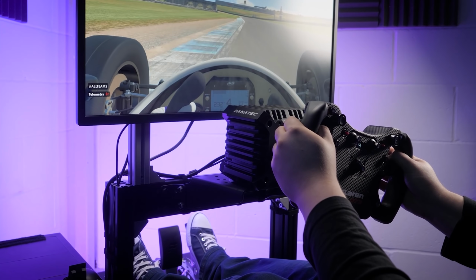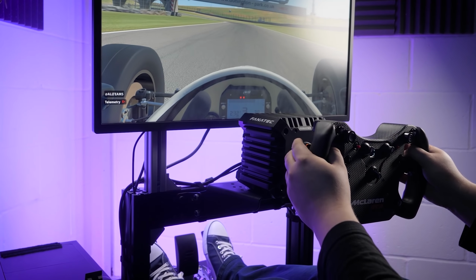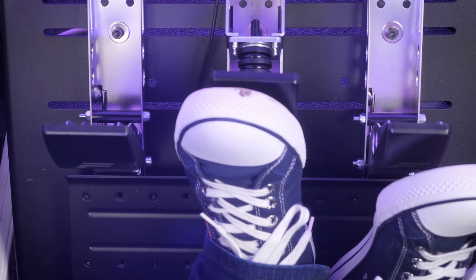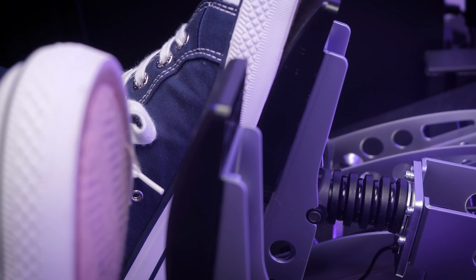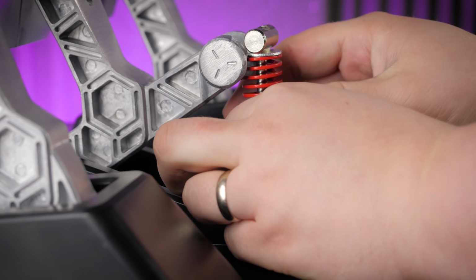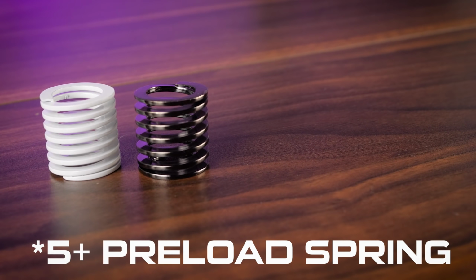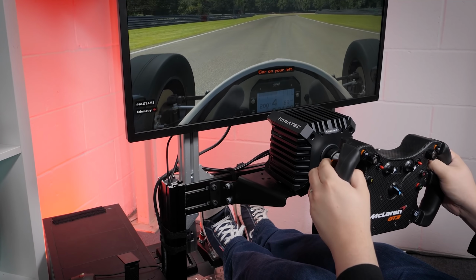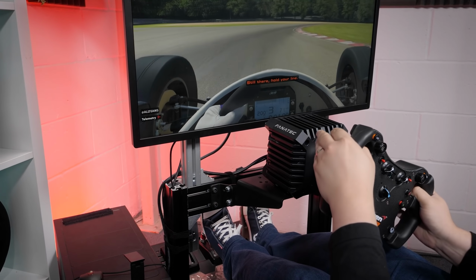The Fanatec CSL load cell brake only has one setup, but that setup does feel really good. Thanks to the elastomer stack, you get an incredibly consistent feel to the brake pedal, which makes finding the braking limit, modulating and coming off of the pedal highly intuitive. Conversely, the T-LCMs come with six springs which you can mix and match to find the best pedal feel for yourself. But, and it is a big but, none of them provide as much resistance as the elastomers in the Fanatec offering, and I'll prove that in a moment.